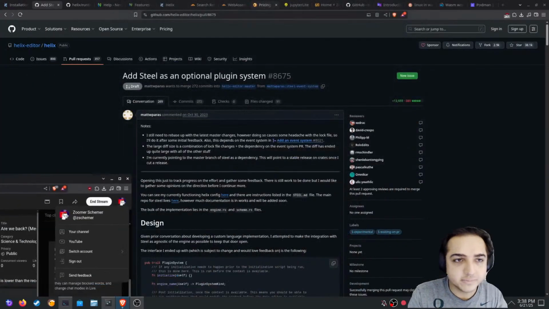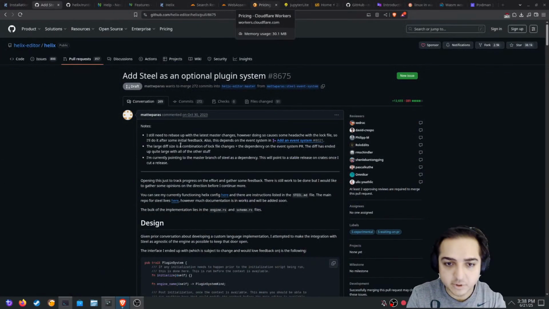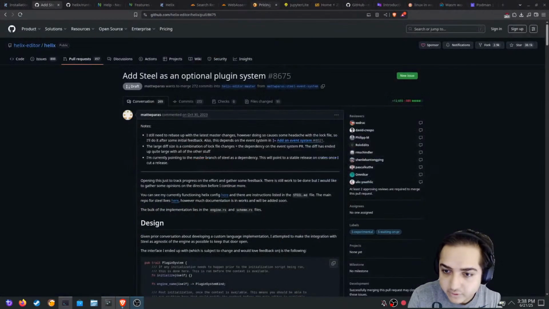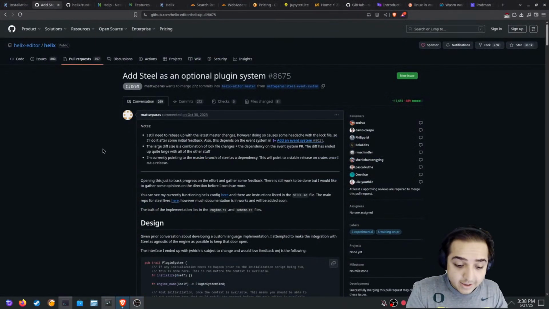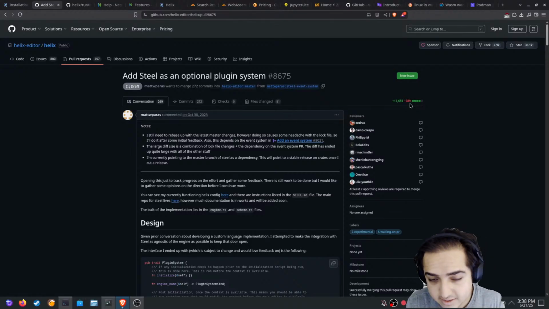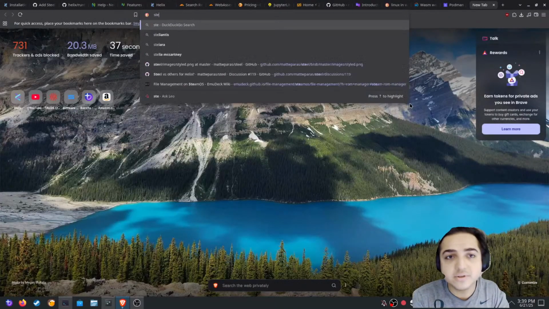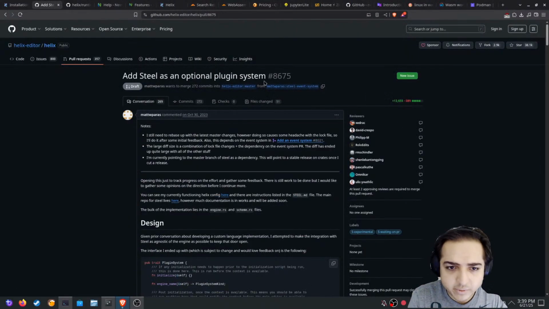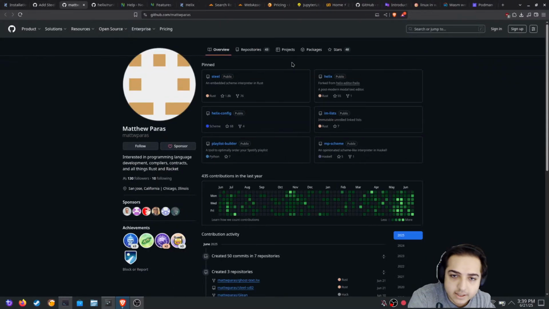Zoomer Schemer. Okay. So as a schemer, sorry, let me switch back to OBS. Perfect. As a schemer, Steel is more of an appeal to me than Rust. So let's first mess around with Steel. I'm not gonna go over it because Steel is kind of okay. So let me mark this.